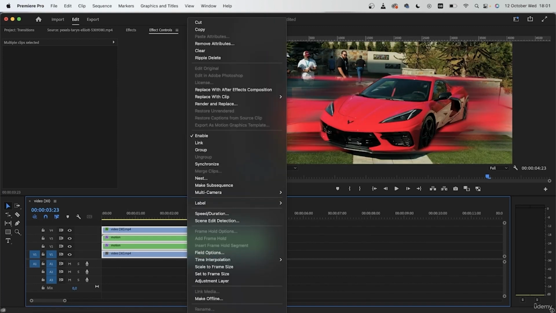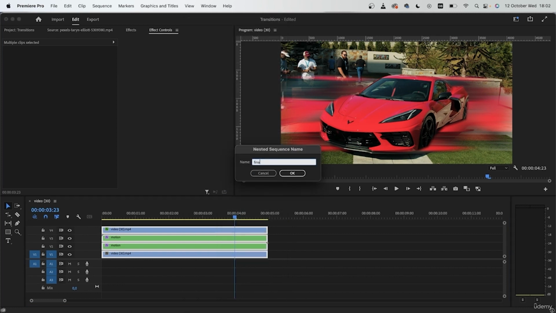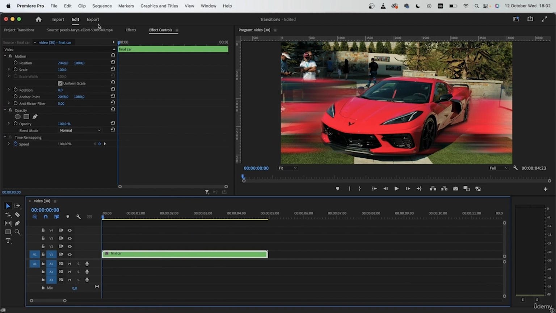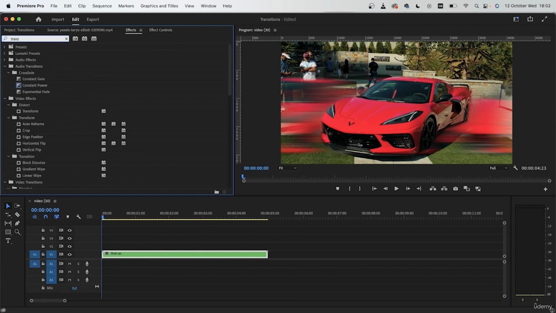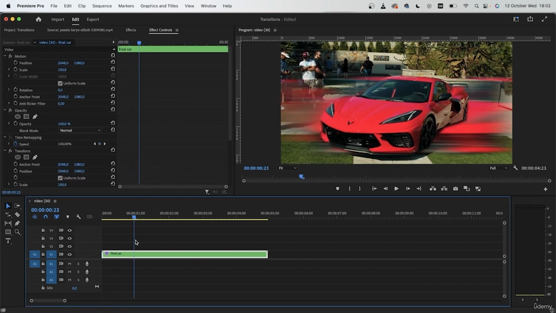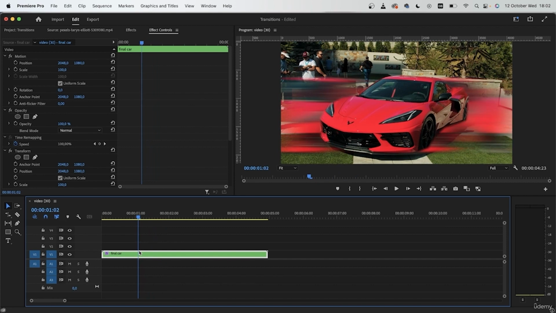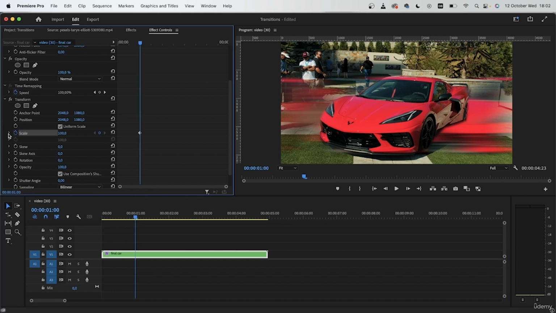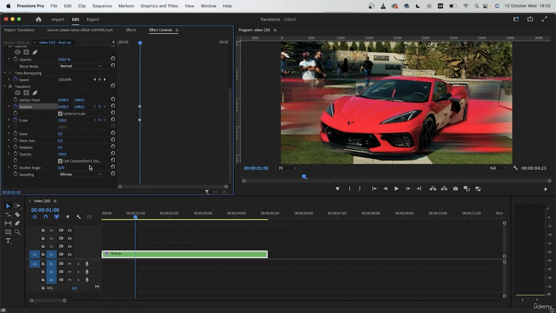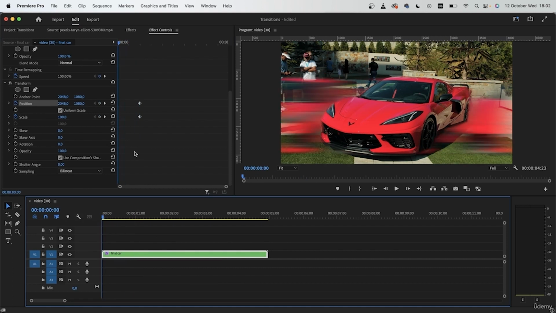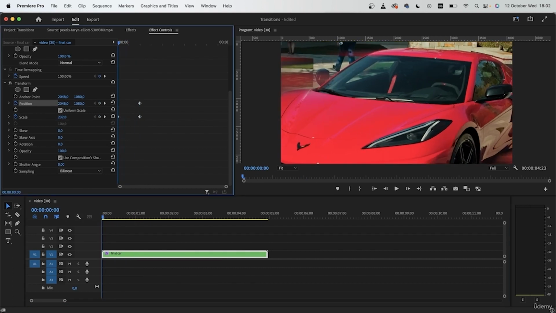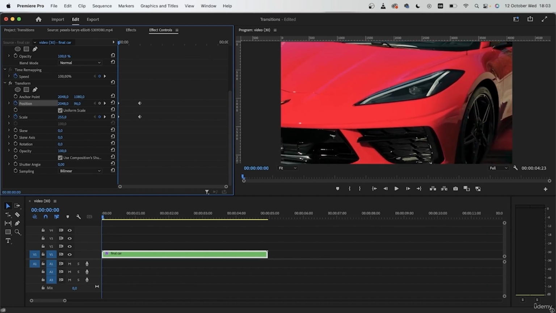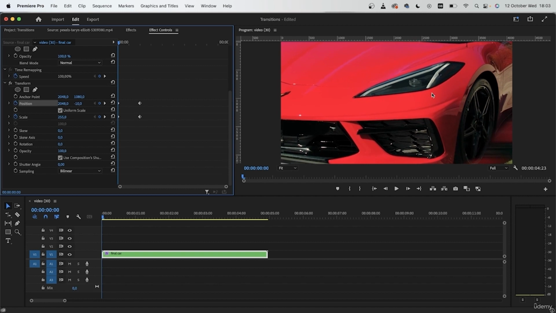I'm just going to nest everything, hit OK and just add maybe a transform effect. With this, I can do a zoom out effect. Have your playhead forward somewhere here. Make a keyframe for scale and position. We may need position. Go to the beginning of your video and just scale in towards the car. Maybe focus on the light here. And then using position, we're going to choose a better view.